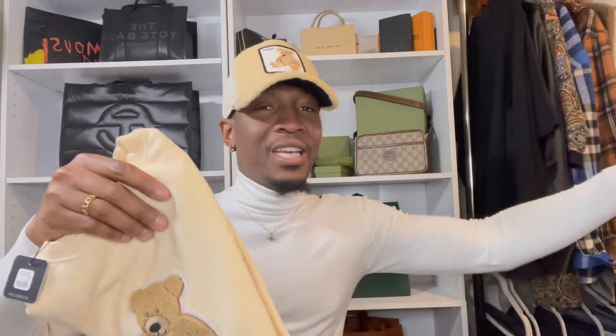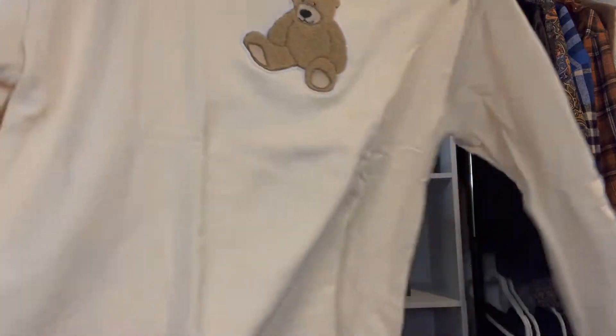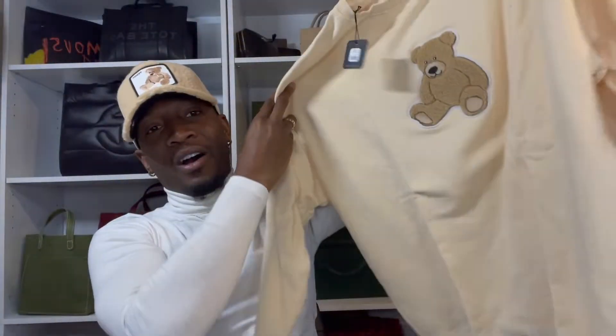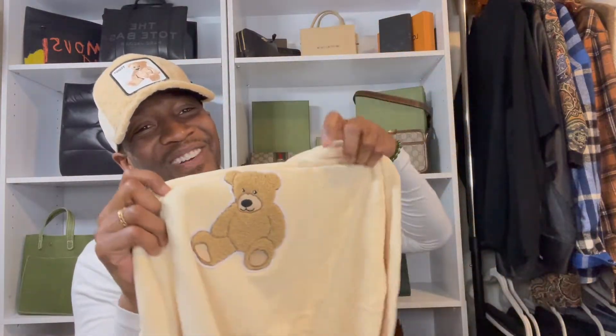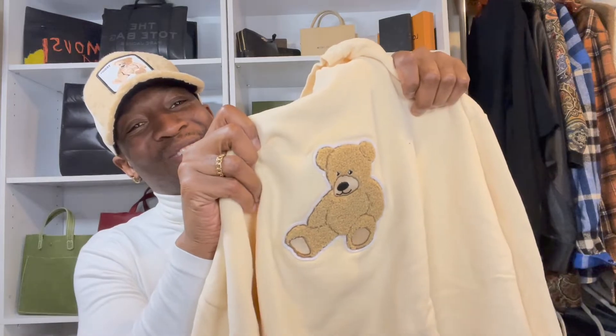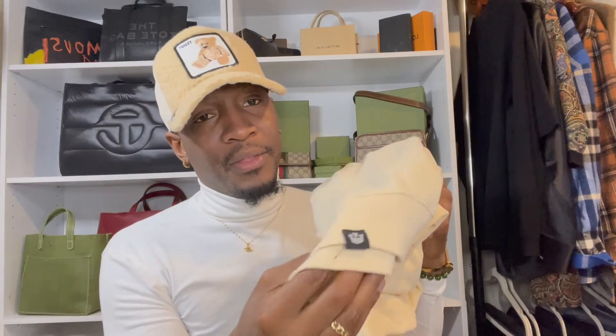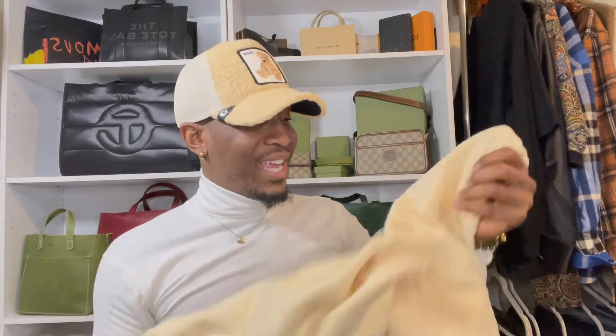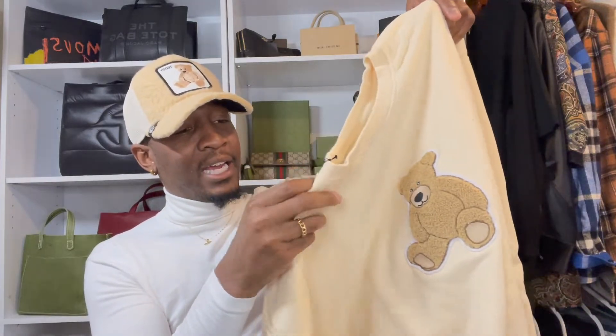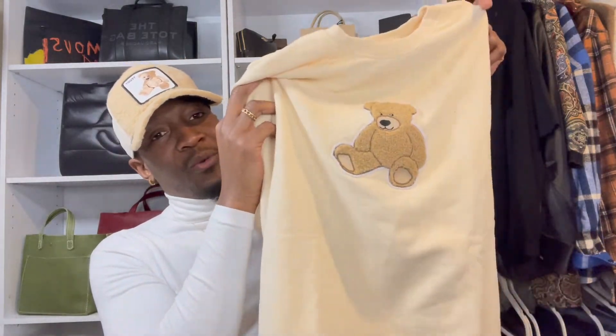Let's go ahead and open it up. It is going to be an oversized sweater — I got it in the medium size, so it is going to fit me on the bigger side, which I'm cool with. Look at this little guy on there, man. I'm definitely seeing myself wearing these two pieces together with a nice handbag. Right here on the waist part of the sweater is going to be the Gorin Brothers logo. This sweater is going to be in a tan color, and the price for this sweater was $120.